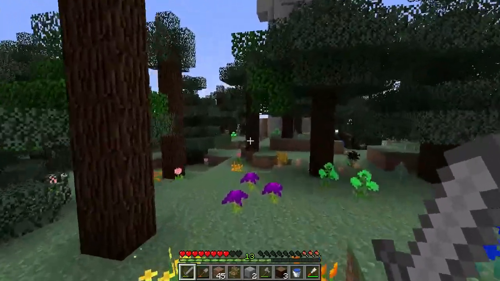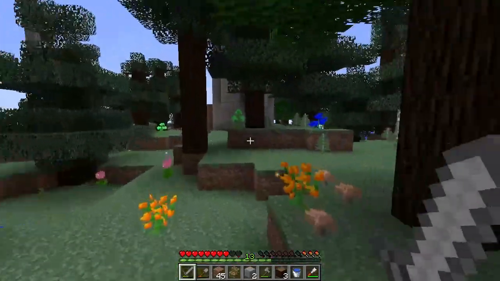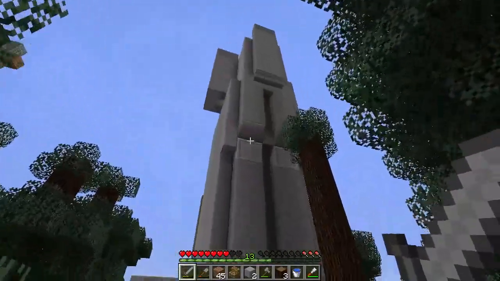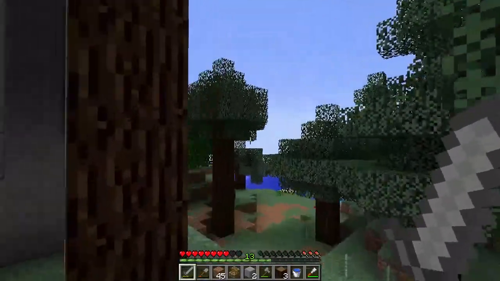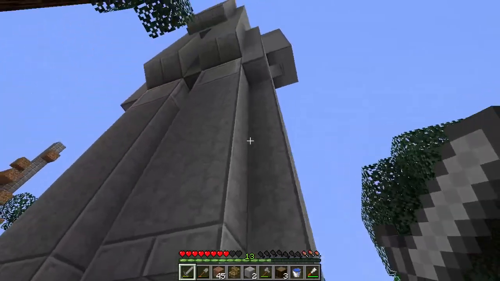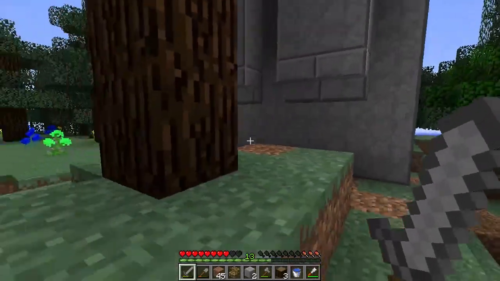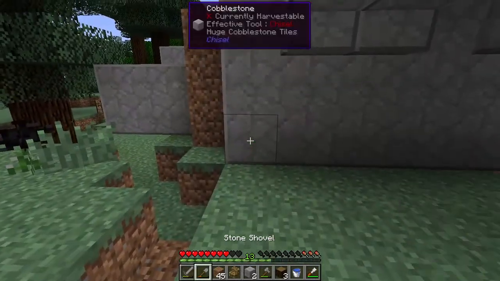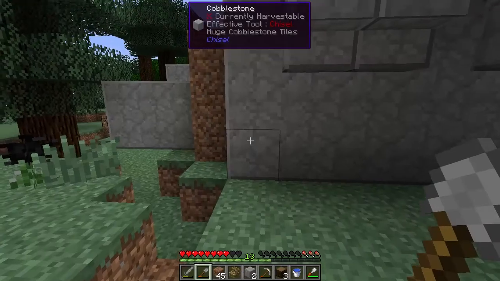Okay, let's see what it looks like up close. These spiders, I swear, they're out to kill me. I think it looks good, guys. I know it's a little plain right now, but just imagine. It kind of looks like a RoboCop building. I like it. Maybe I'll take out the corner.